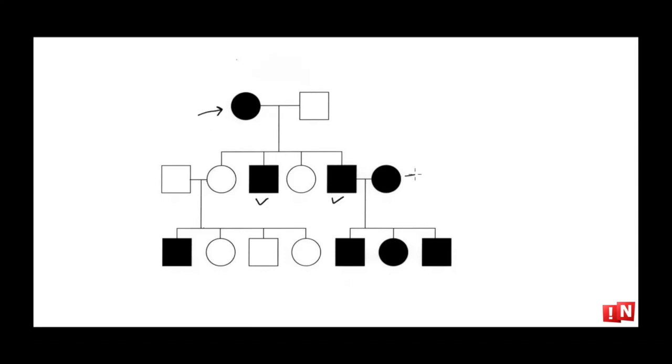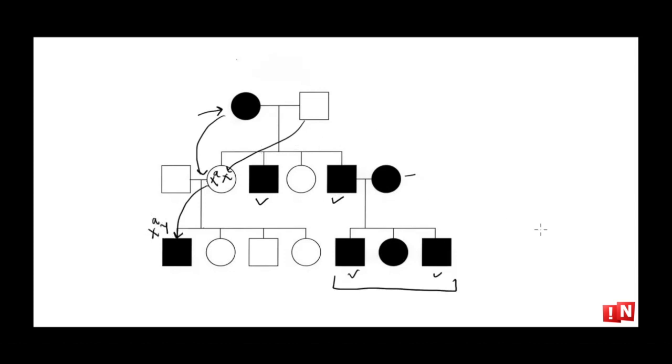In this generation also, the mother is affected, all the sons are affected. Since both the parents are affected, definitely all the offspring will also be affected. And it's a recessive type. So this mother over here is a carrier. She has got one recessive allele from her mother, and one normal X chromosome from her father, so she's a carrier. But then she can transfer this allele to the next generation, right?